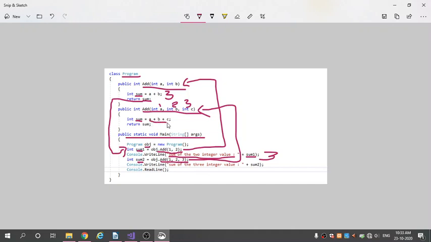and that adds those 3 values, a plus b plus c, and the total is 6. The 6 will be stored in this sum variable, and that returns the sum value to the calling method, that is to the main method, and that value of sum 6 will be stored in the sum2 variable, and that prints on the console, that prints sum of the 3 integer values is 6 on the console. This is the tracing of this program. I hope you understood. Thank you.